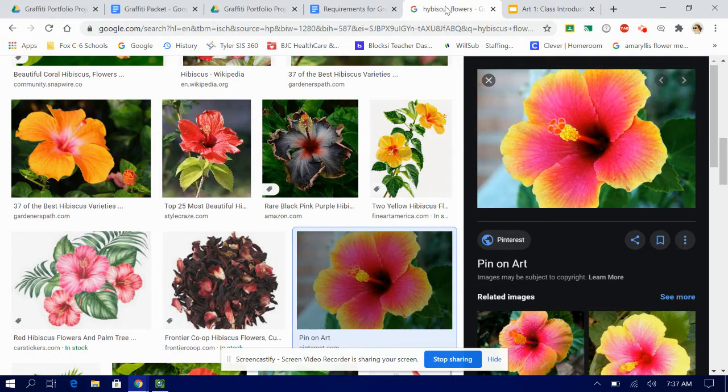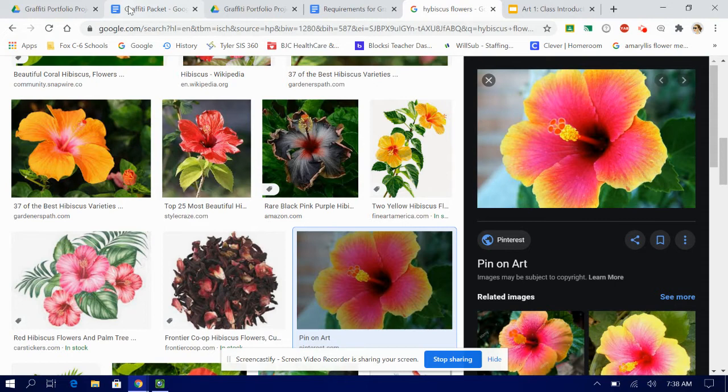So it's okay to search Google Images and draw what you see, because a hibiscus flower in and of itself is not copyrighted. Now, if I stole and printed out this actual picture, that's copyrighted because I didn't take the picture. But just drawing a hibiscus flower, that's not copyrighted. Now, if I had a picture of SpongeBob, that is copyrighted, okay? So that is an example of how I can search for pictures. You can use the internet to help you draw more accurately. YouTube also has a lot of how-to-draw videos, so if you find yourself struggling and it doesn't look right, you can use YouTube also.